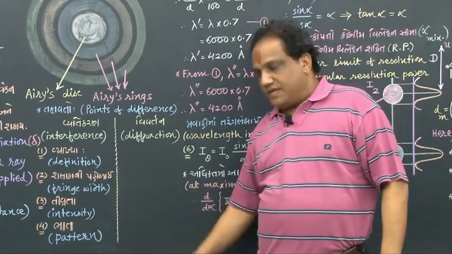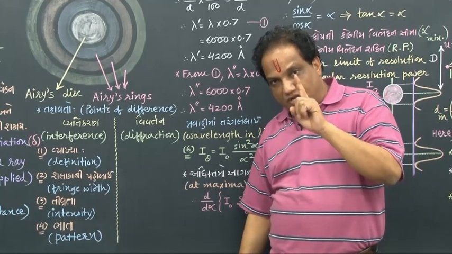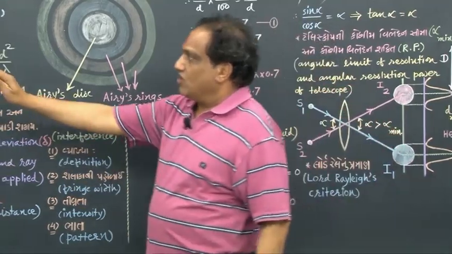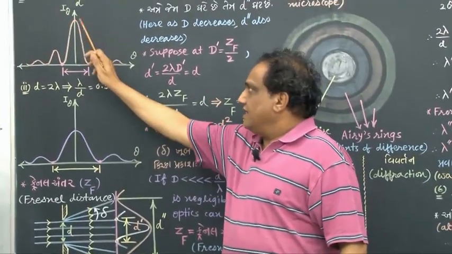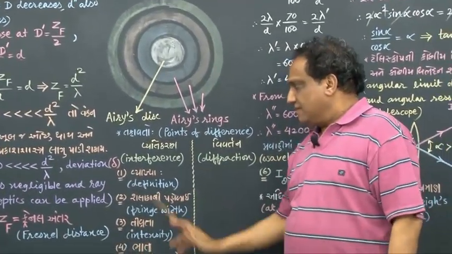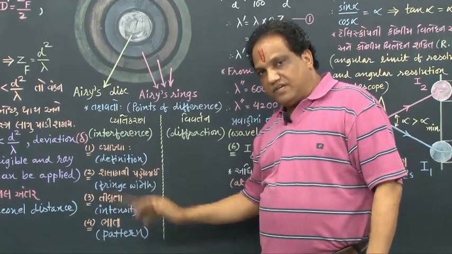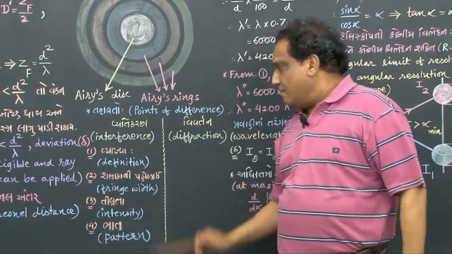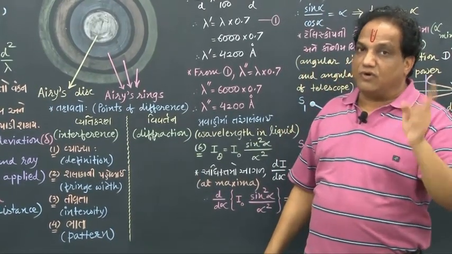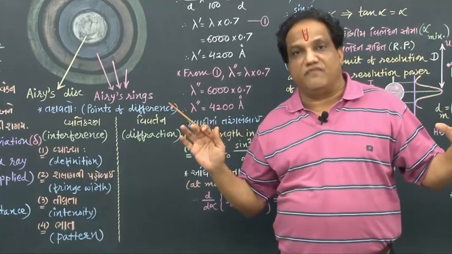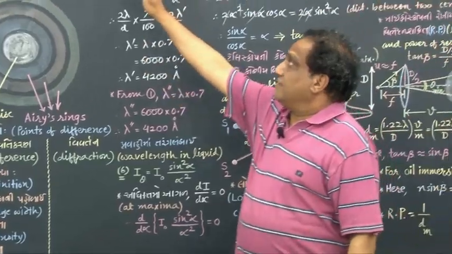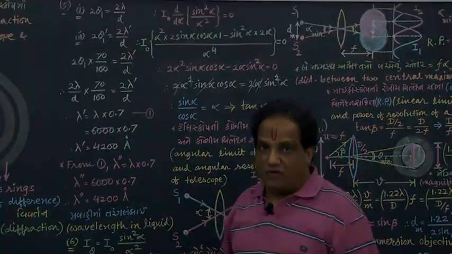What about intensity? Here maximum intensity in all the bright fringes are same. Here as order of maximum increases, intensity of light goes on decreasing. And for pattern, for interference pattern, diffraction is not required. But for diffraction pattern to take place, interference is a must. Without interference, you cannot have diffraction pattern. Okay, fine. Now kindly read this statement of illustration number 5.